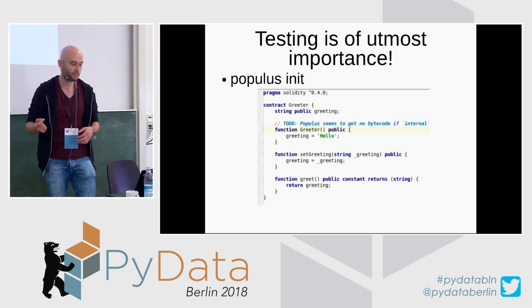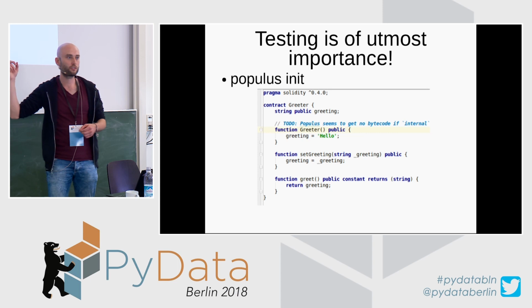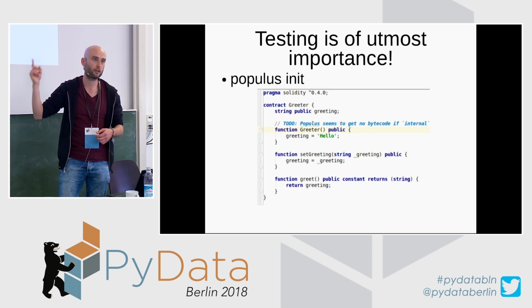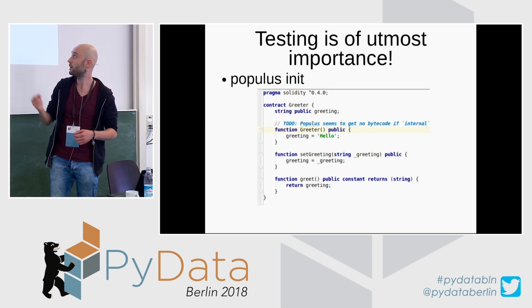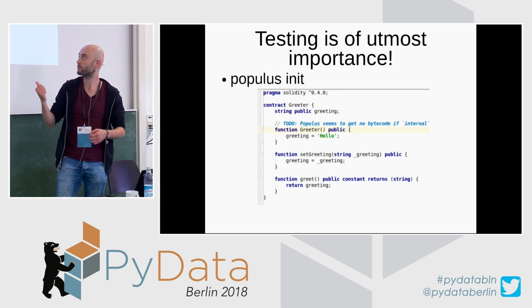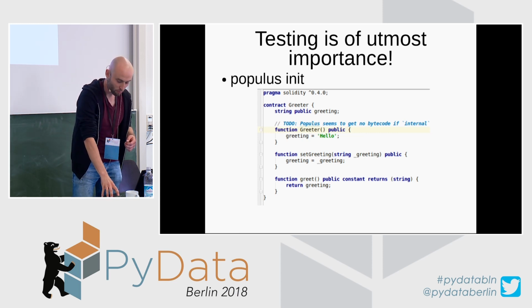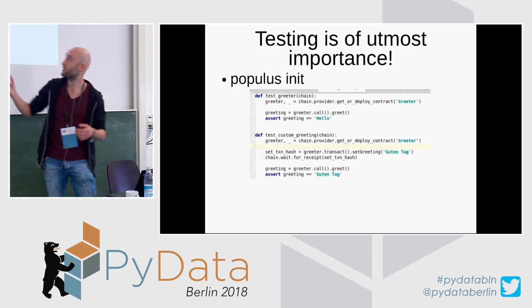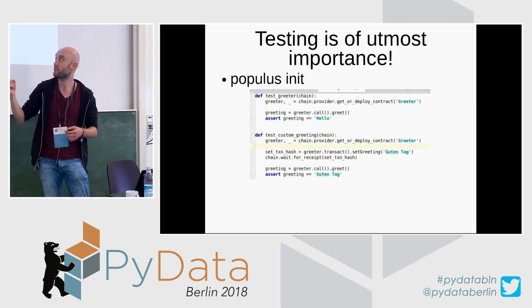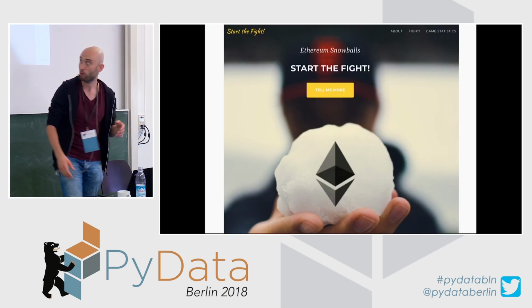So this is then the example they give you. I don't want to go into details, but what you can see here is the Solidity language. This is the language of choice to write smart contracts for the Ethereum blockchain. It looks a lot like, and has been heavily inspired by, JavaScript. So I'm sorry about this. But the good news is the testing part of it can be done in Python with the Populus library. And this is exactly what we want to do now.